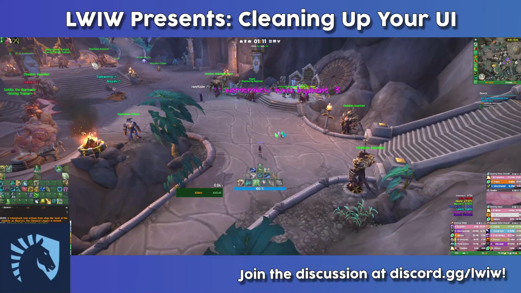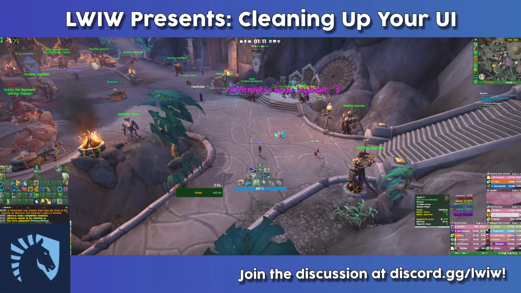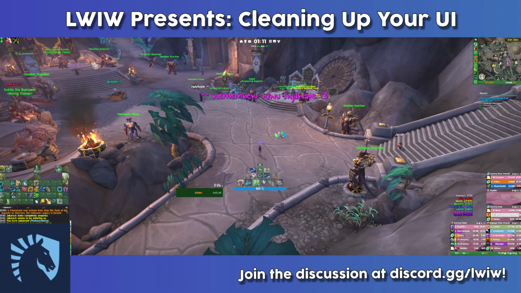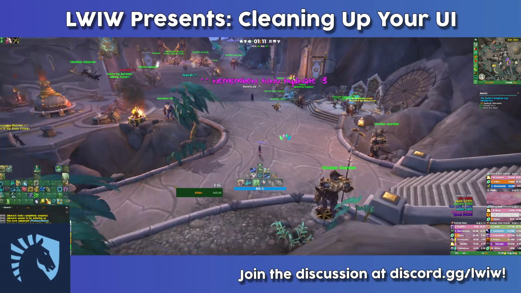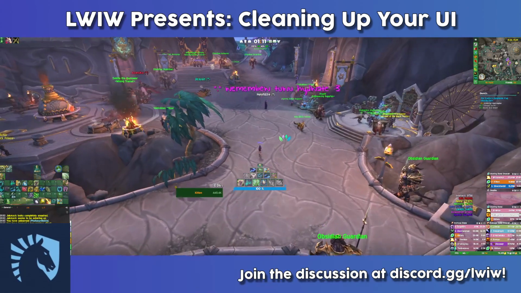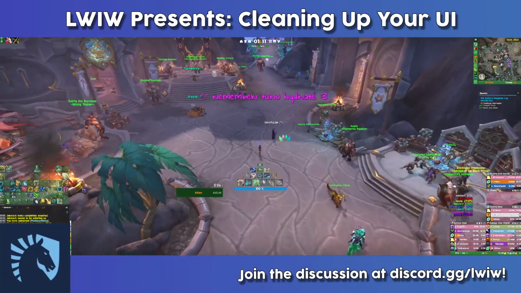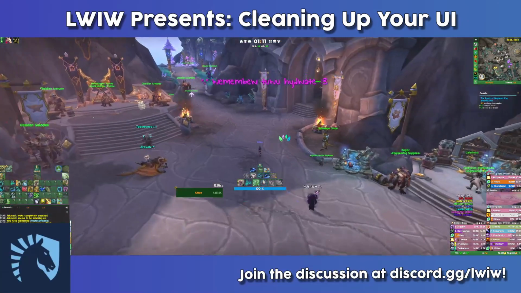And so that basically meant that you have every 3 casts of Swiftmend, which is a 15-second cooldown, you want to press Convoke. Convoke is a 1-minute cooldown. So you basically have 45 seconds to get your tree up, but 1 minute to get your Convoke up, and then you have to balance those and make sure that you press your Swiftmends at the right time. If that all sounds very confusing, it was. And I was confused and I did not like keeping track of it.